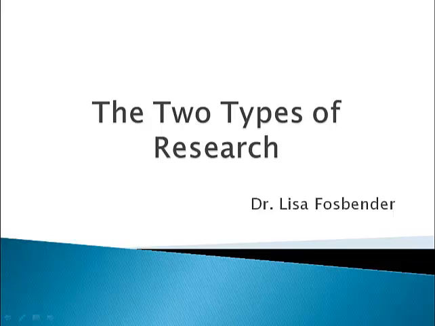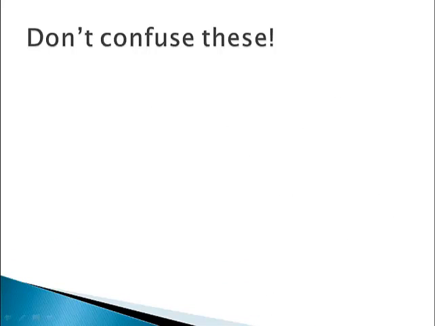This one deals with the two different types of research that go on in all science, not just psychology. And this gets a little complicated because non-scientists tend to think that there is basically one type of research and they call it an experiment, when in actuality there are different types of research and they go by different names. The trick is to not confuse these.